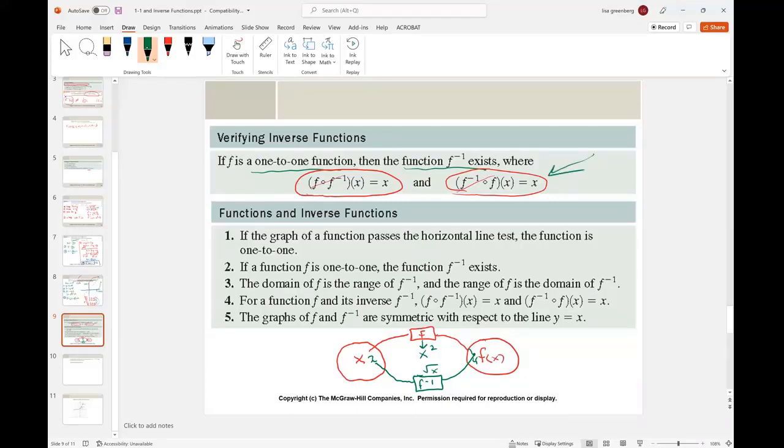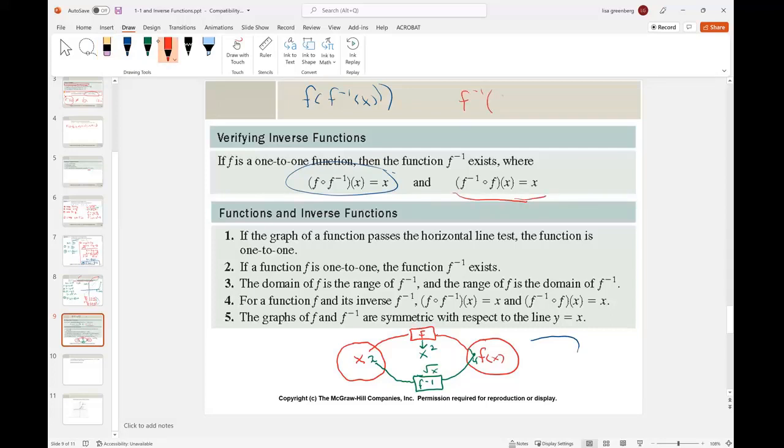So for this one right here, this is really f inverse of x, right? Sorry. So if I start with x, I'm going to have to start with my domain. Let me do this one first, because it's going to confuse you if I do the other first. So I'm going to start here and say this is f inverse of f of x. This is where I'm starting.